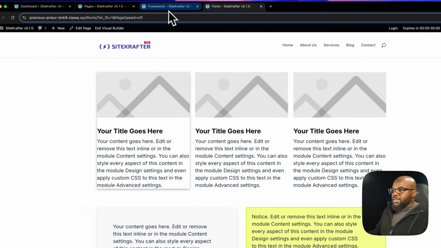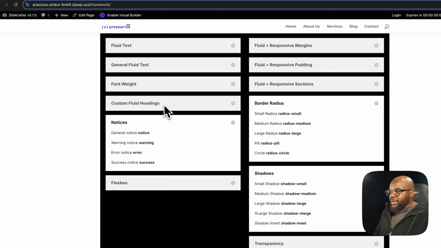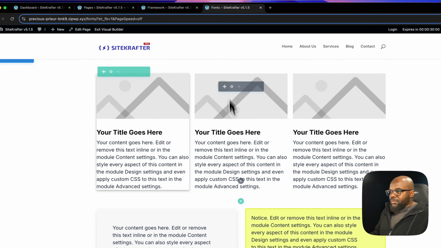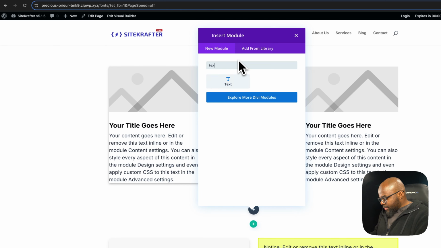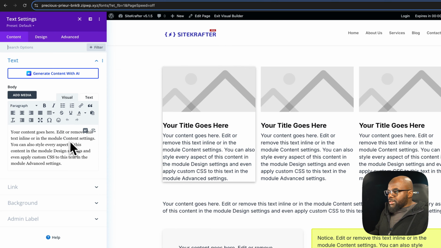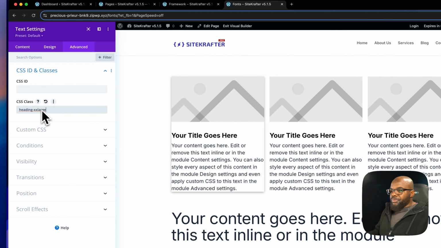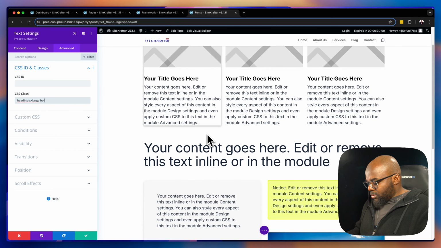So go ahead and test pretty much all these other items here. We have our notices, as I mentioned. We also have our fluid headings. So you can literally go in and add your heading. So let's say you want to use XX large as your massive heading. We can go ahead and add a single row, and let's add our text. And with our text now, let's just reduce the size a little bit. It's a bit too much text. We're going to come over here to advanced, and then I'm just going to set this to XX large. So with this selected now, I can also add bold like that.